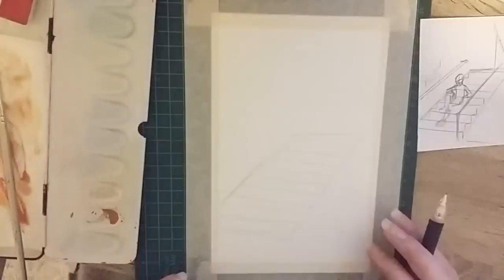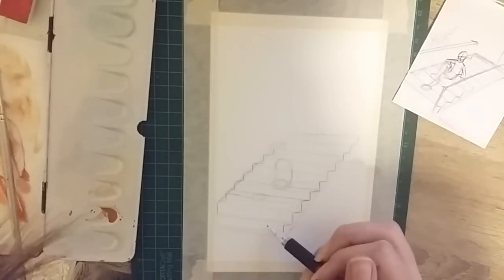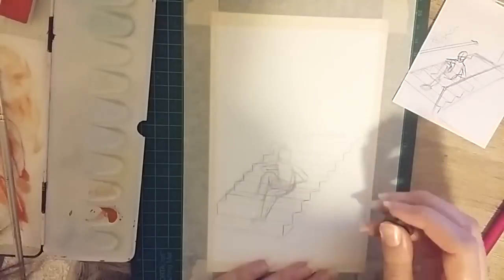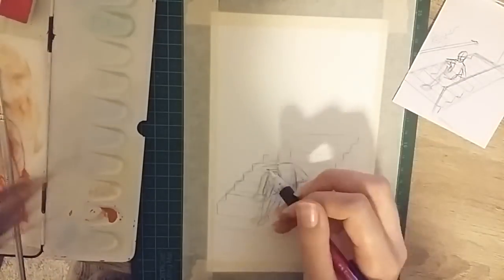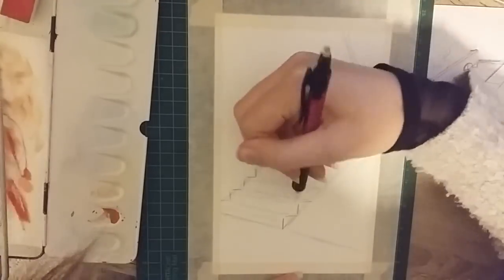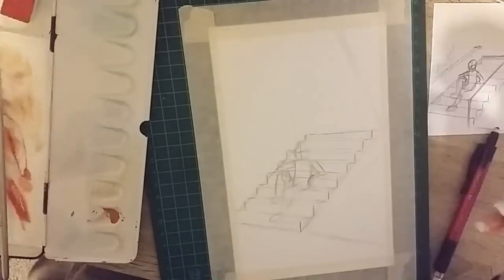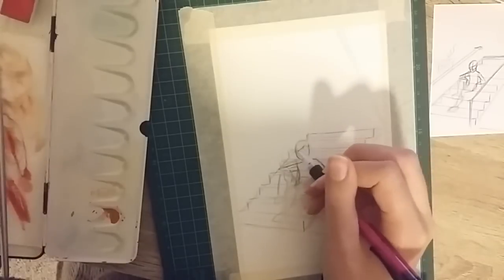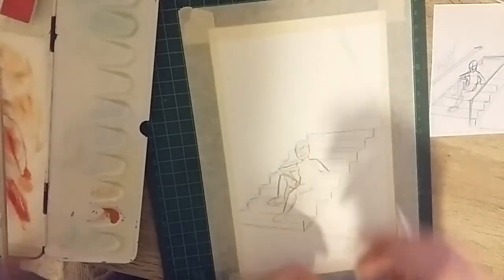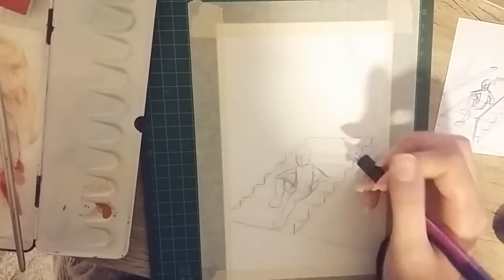It's a few days later and I'm finally recording the voiceover for this. I'll quickly mention the materials I used. I used a White Nights watercolor in the color Titian Red. I used Strathmore 300gsm cold press watercolor paper that I personally cut down to a 5 by 8 inch sheet, a mechanical pencil, a kneaded eraser for the sketching, and a regular Bic ballpoint pen for the inking. I've been using ballpoint pens recently because they look a lot less clean than a fine liner, which I really like right now.